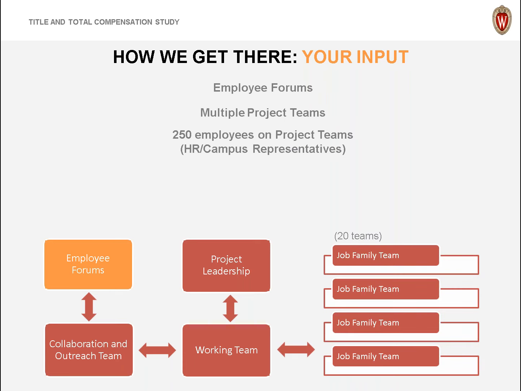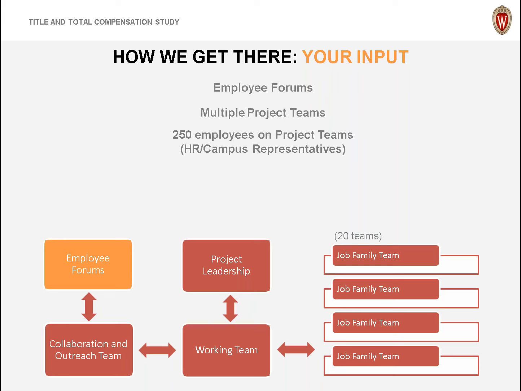An even more key part of our plan is that we have now initiated 20 job family teams. Over 250 employees will be on these project teams over the next 10 weeks, October through the middle of December. And the goal of those teams is to take the initial job families and sub-job families that we've created and really think about them deeply, and think about how we can make sure that those job families and that structure really help employees to manage their career better. And how do we make sure we use language and words when describing those job families that make sense to employees, so they can understand how their job fits into those job families.